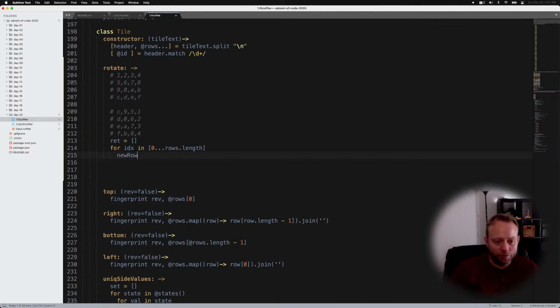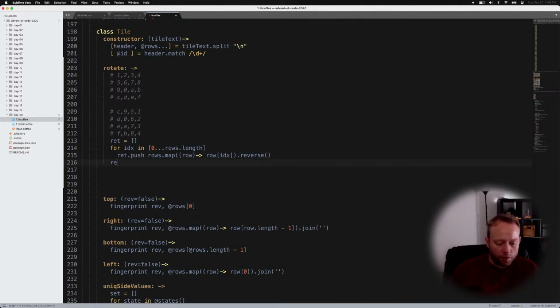So new row equals, for snake case, it's more readable, new row equals rows map, and then we're going to go row at index, and then we're going to want to reverse that, and we can just ret push that.